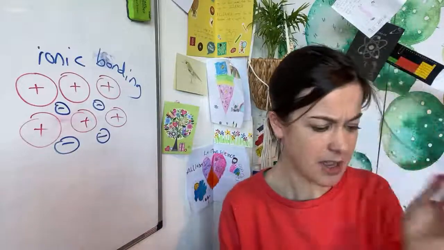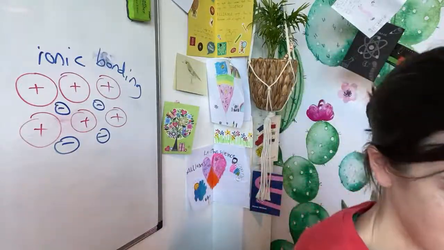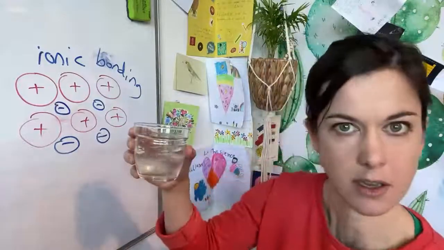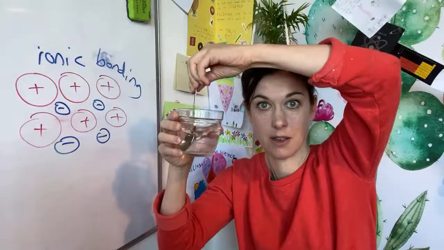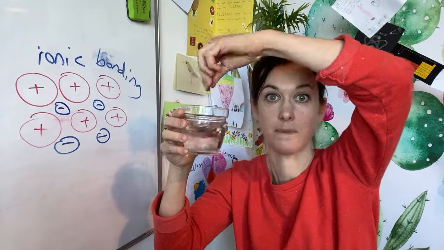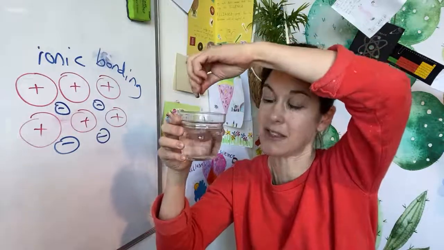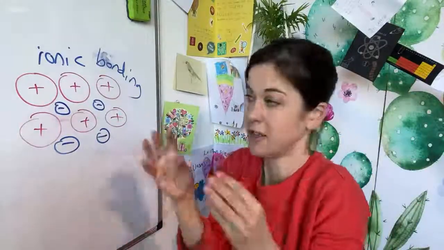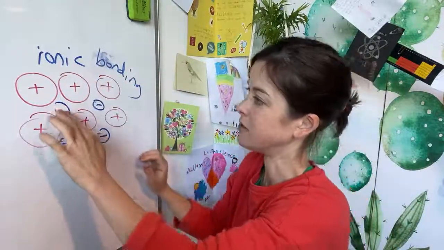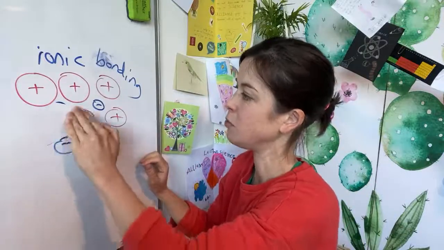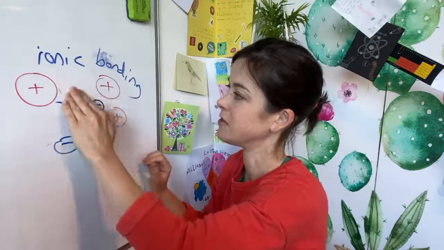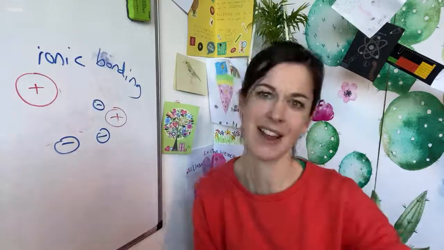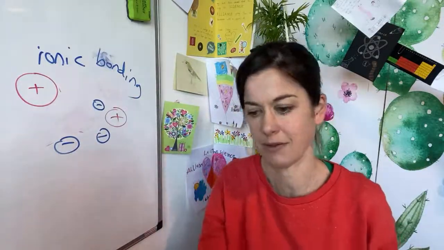Right, and the other thing I said was if you bring some water with you, you can put the salt into the water and stir it. And what you should see is nothing. The salt dissolves. And the reason that salt does dissolve in water is because the water is kind of breaking up these particles, and you end up with a kind of ion soup, negative and positive particles just floating around together, not bonded together anymore. How good's that? Like I say, you can't see it, but you know, it's better than nothing.